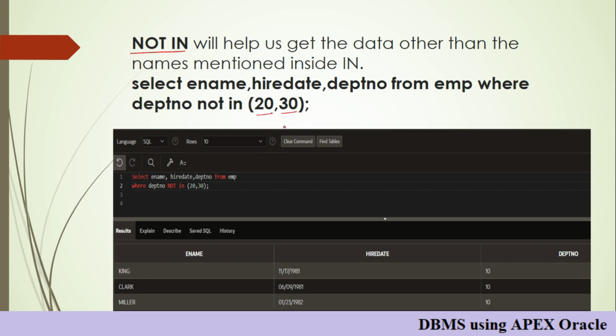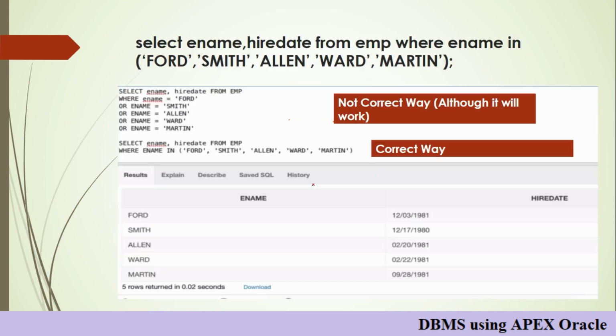It will give the rest of the data, which belongs to department number 10. Or, instead, you can execute department number equal to 10, without the IN command. Both will give you the same data. All these three commands are the same.